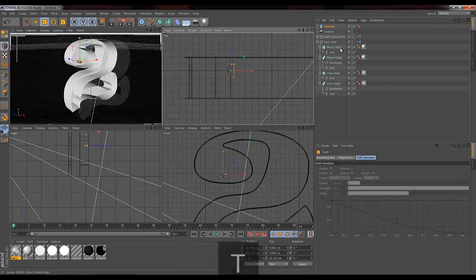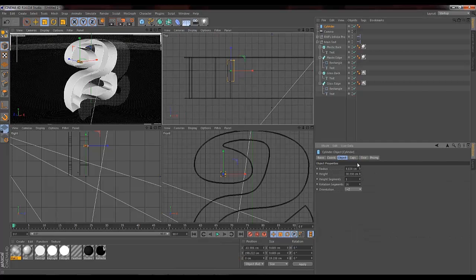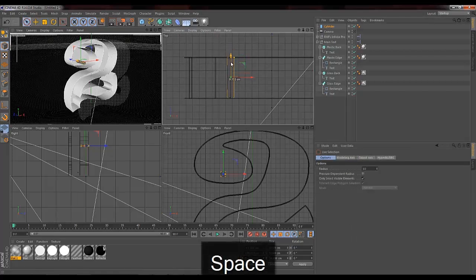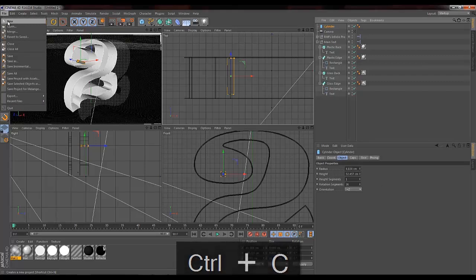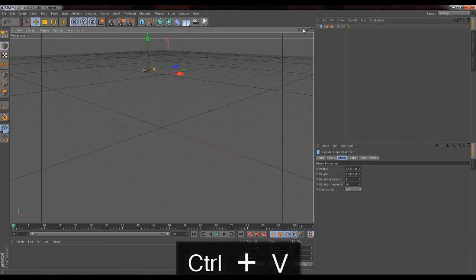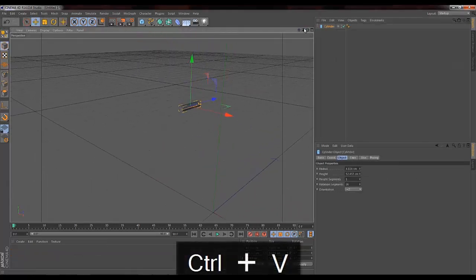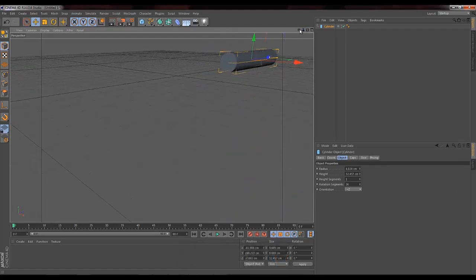In the top version, we can put the height up a bit and place that there. And that's sitting about on the edge, so it's probably a little too much, so we'll just bring that in a little bit. I don't want it quite going to the edge. Okay. And then basically that cylinder, I'll make a copy, Control C this time, and then we go to New, and then just paste that there. And we can see that that's sitting there like that.